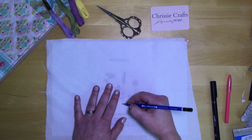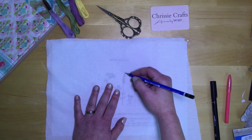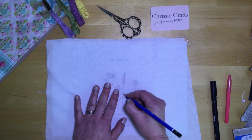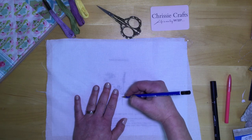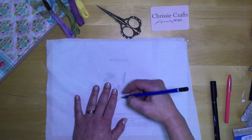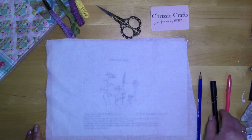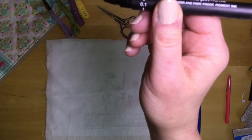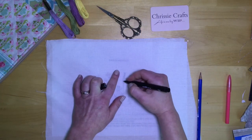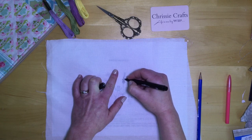You simply trace lightly — you just want to have an idea of what you're doing and where you're going. Oftentimes for designs such as this, which are just a bunch of wild flowers, I don't always even trace. I just start stitching directly on the fabric because I'm going to change it as I go. Another great tool that I love is a very fine point black pen — very fine point — because that shows up very dark but very clearly, and I'm able to cover up all of these markings quite easily with my thread.